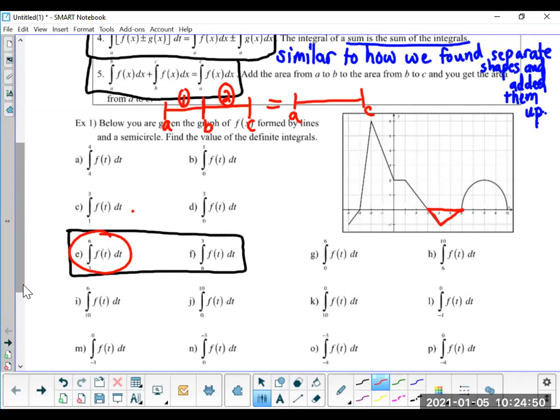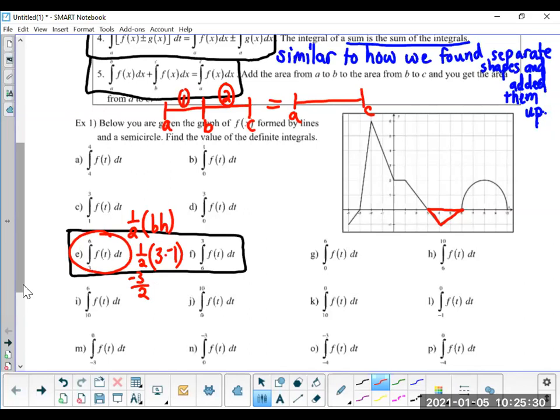So if I go from 3 to 6, I know that I'm finding the area of a triangle, so 1/2 base times height. So if I go 1/2, the base from 3 to 6 is 3. The height, though, is different. Remember, the heights, if you will, are function values, and every one of these function values is negative. So that height or function value is -1. So E is -3/2, right? It's a triangle that goes below the x-axis.